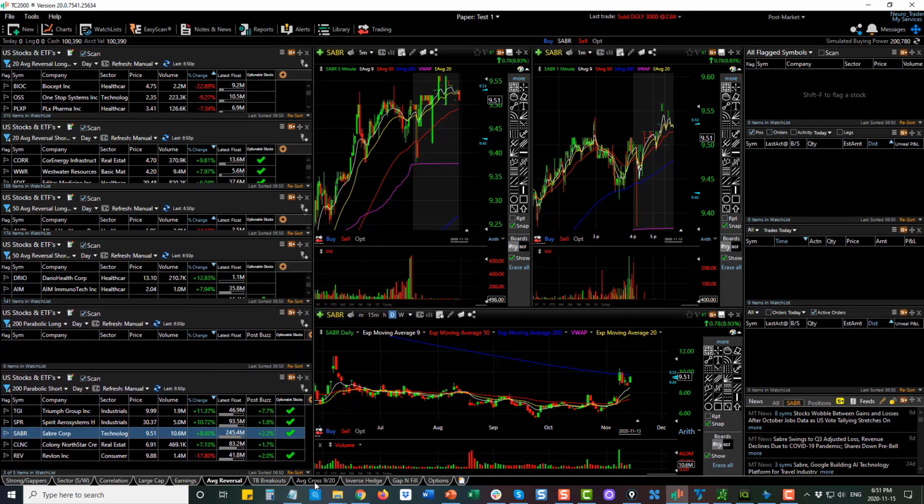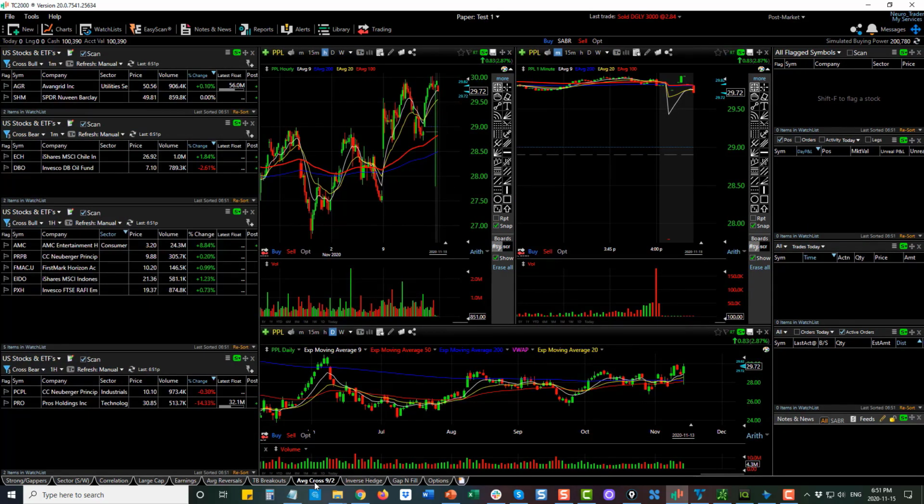One of the other strategies we look at is the average cross. The average cross has nothing to do with just relying on standard moving averages. There's no edge to just trading a moving average strategy. If that was the case, everybody in the world would be trading it. But what a lot of people don't know is how to find the opportunities. When we do hit the scans, it's a great example here.